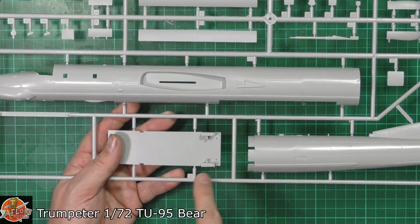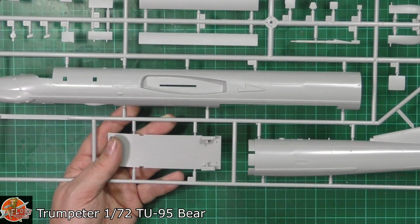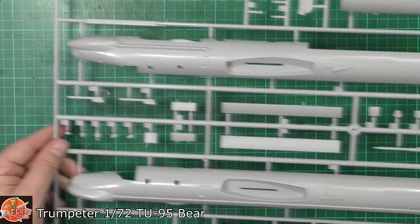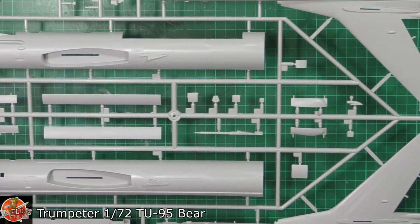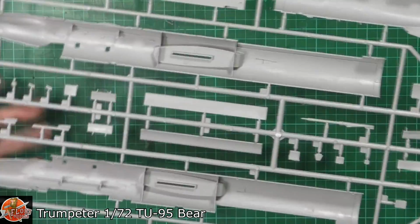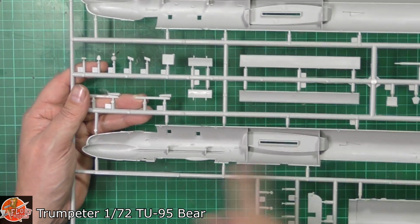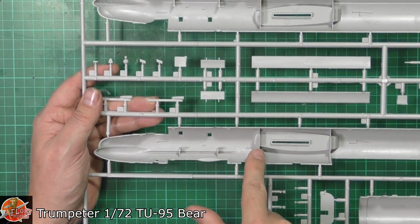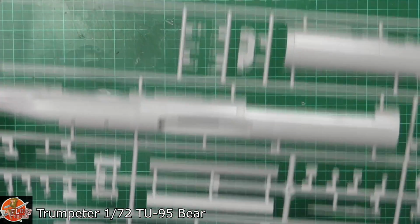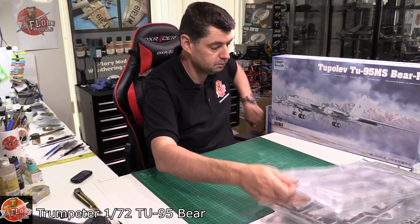Things we weren't expecting to be brilliant and we're not going to be disappointed then is the actual interior cockpit. There isn't much going down on there at all. Again, all the lumps and bumps look quite nicely done, and again, it's just a little bit heavy, if you like. I've got the refueling probe there, and then obviously in the inside, as you might expect, we've got nothing. Okay, we've got a little bit of flash in some of these windows and things like that that you might want to obviously have a look at before you get too far into your build, just to tidy those up. It might explain why your clear parts don't fit.